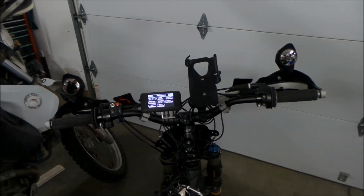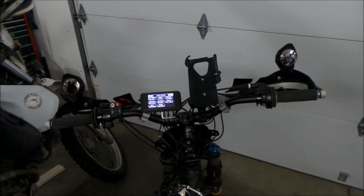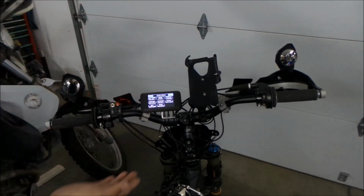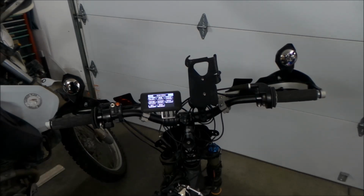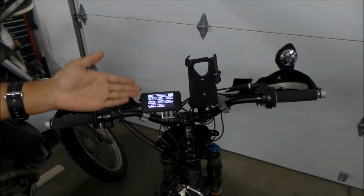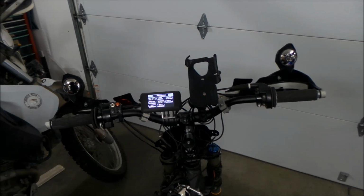It's a little rough around the edges in some places, but you know what? It makes tuning the BAC controller a lot easier. It's better than going in there, putting in the stupid password, and then unlocking the controller, and then putting the numbers you want in, and scrolling through hundreds of settings that you can put in there. This makes it easy. All the stuff that you'd want to mess around with is just right there. It takes a little bit of learning to get used to, but it's not too bad.